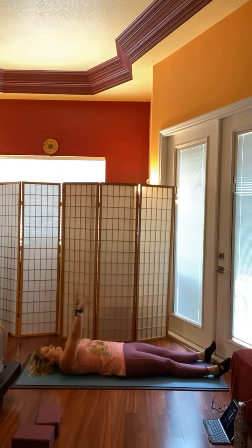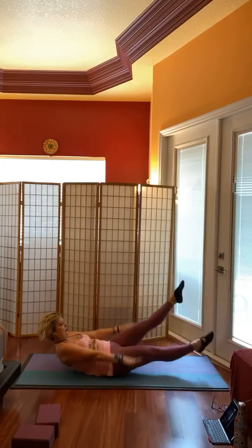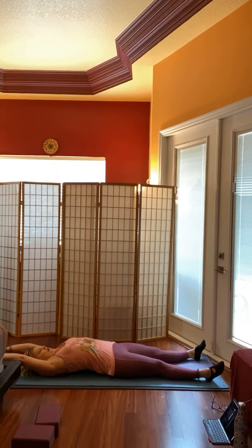Belly where we do the scissors with the feet and the hands. Now we're to an opposite. You're going to come up, look at your toes, your feet are up off the mat, parallel to the mat, and we're doing scissors like this, okay? So I know your abs are tired, so let's just stretch it out. 5 deep breaths here.